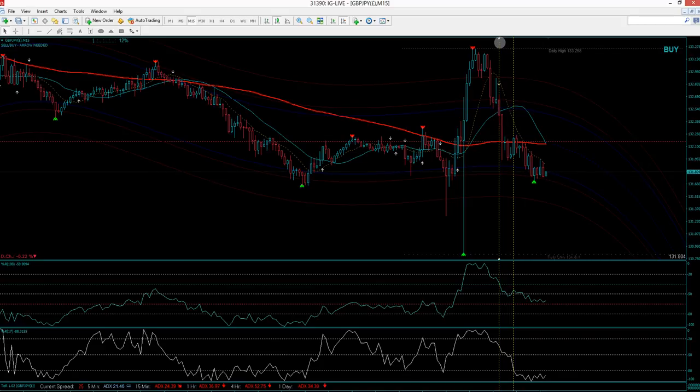Then, if I move this out of the way, you see this little arrow here? This arrow happened after this fake shoot up. I think it's the 5 and the 8 that have crossed, which shows that it's in a downward trend, a mini downward trend. And we haven't got anything to the contrary yet. Also, a reason why we shouldn't have come out is that we didn't even get an arrow stating that it might be going up. See this arrow that's popped up here? It didn't come up.